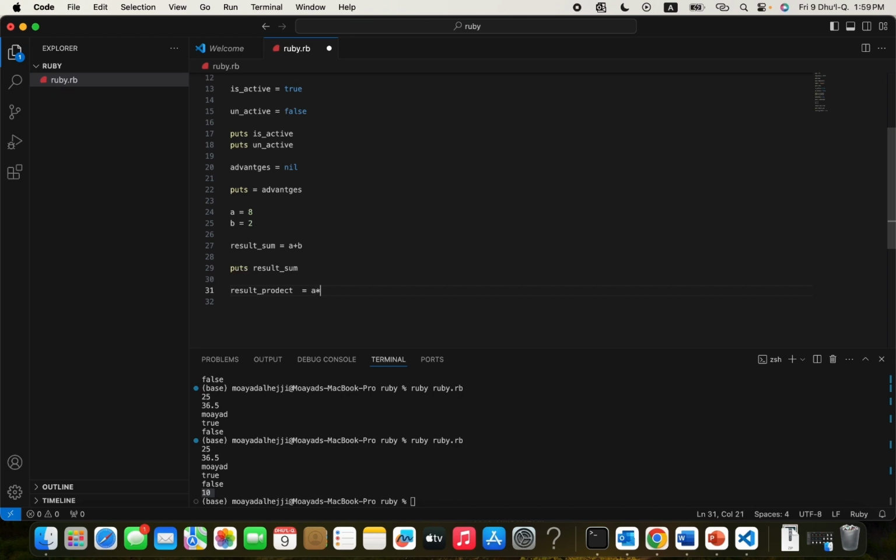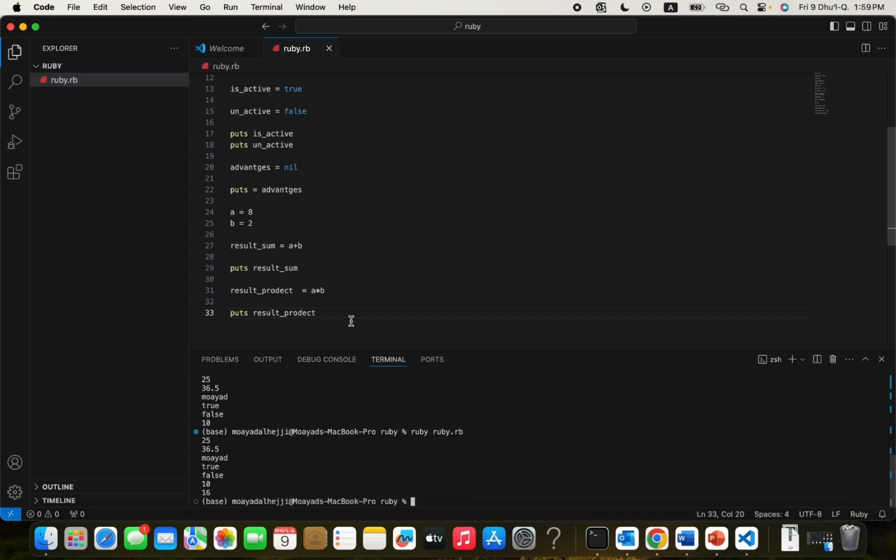This is the symbol of multiplication. And now let's print the result. Result product. Save. Let's run it. 8 times 2 is equal to 16.